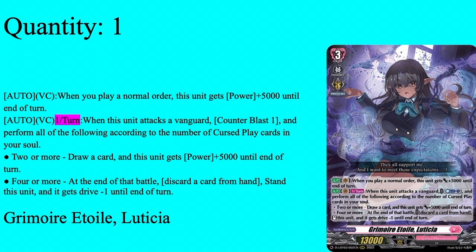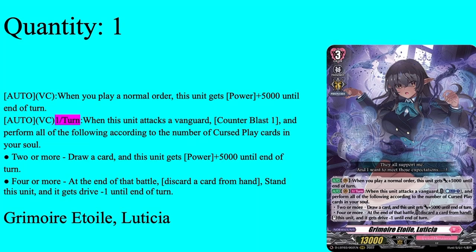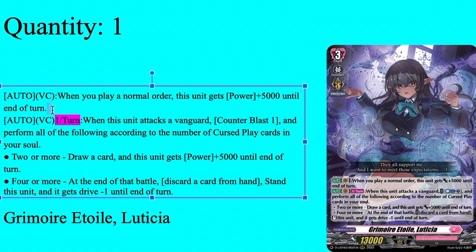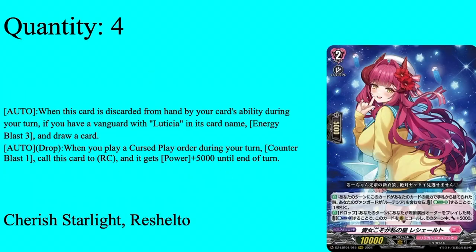Once she attacks the Vanguard, counterblast one from all the following according to the number of curse plays in your soul. So again, like Reveille, it doesn't matter if you play them that turn, so it's going to get the abilities off anyways. It's just better if you play them that turn. 2 or more, you draw a card, so you can plus 7 power for that turn. 4 or more at the end of battle, ditch a hand card, stand her, she'll lose a drive. So 18k guaranteed regardless if you play normal order or not, but if you do play normal order, she's a 23k, and you get a free hand card, which pretty much turns into your ditch fodder for this, and probably is your ditch target for that.